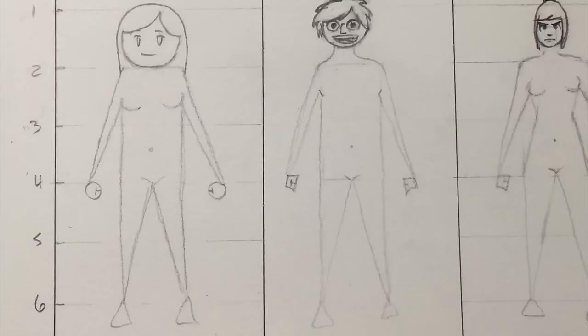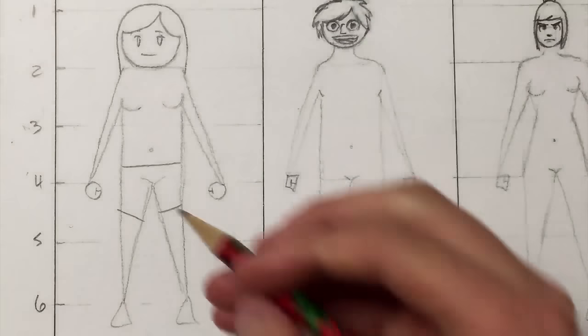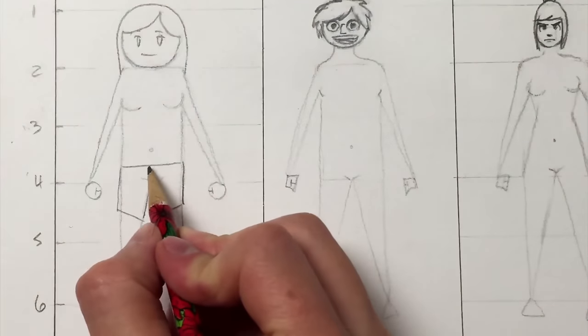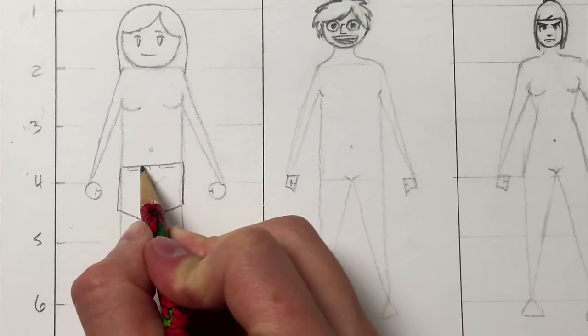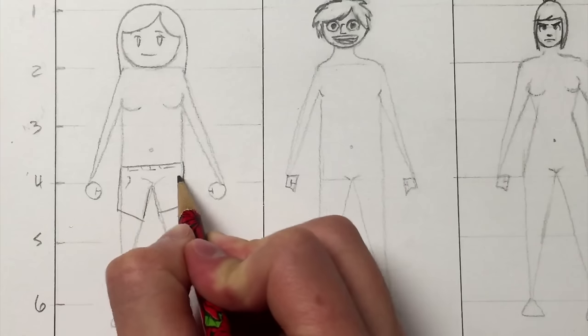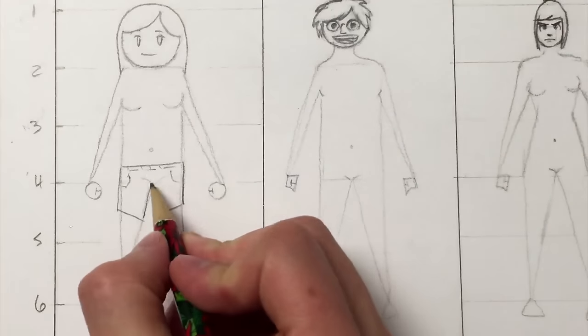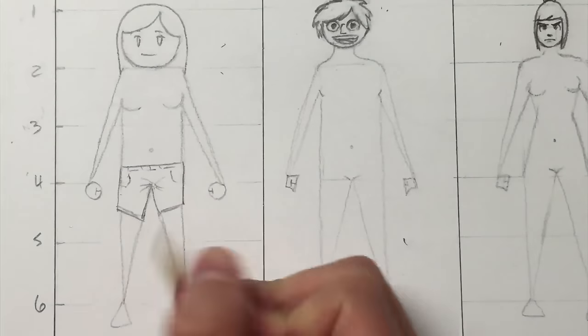Female number one. Let's start with the pants. Draw a horizontal line just above the squashed V, partway between guidelines 3 and 4. For the bottom of the shorts, draw two more lines at a slight inward angle extending past her legs a little bit. Connect the ends of the lines together to complete the outline. For the details, start with some mismatched horizontal and vertical lines at her waistband for belt loops. Toss in some curved lines for the pockets — though ladies, your pockets are never as big as you need them. Add some wrinkles radiating out from where her legs meet, then erase the guidelines.